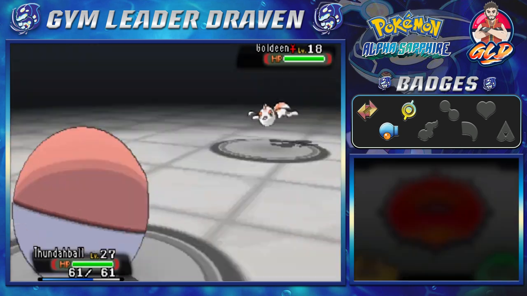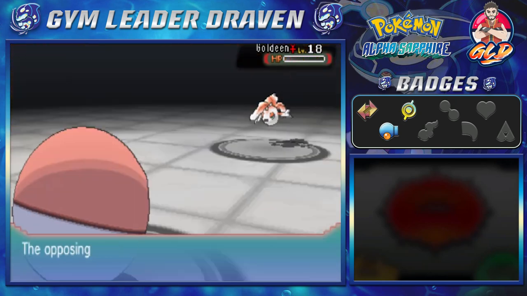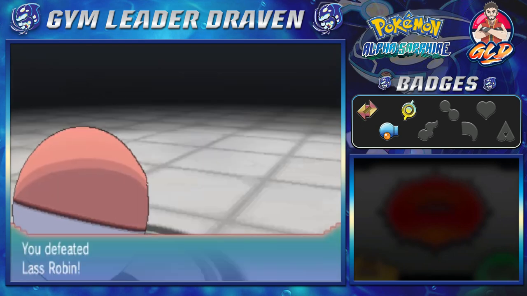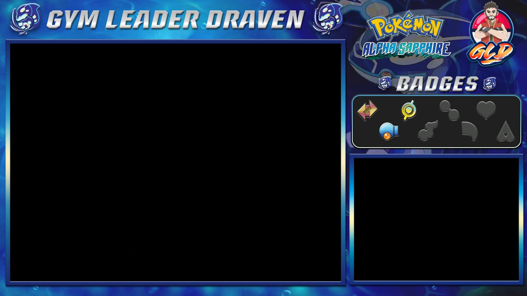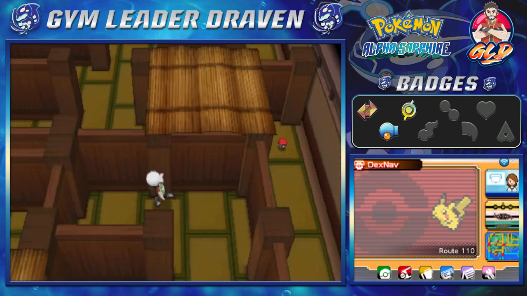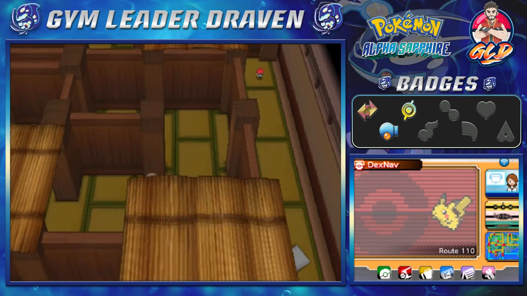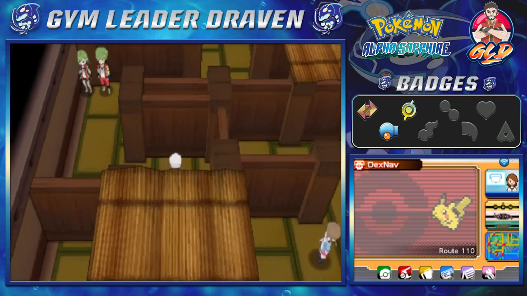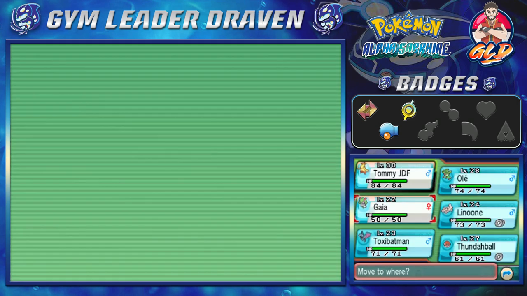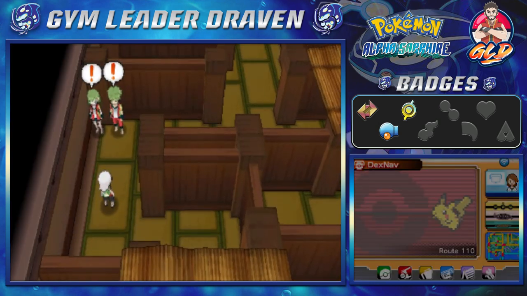So let's go. Electro Ball for the win for Thunderball. Oh yes. Take that. Yes, how does it feel to fail? Not so good, and well, Last Robin has been defeated. And let's see, I think there should be an entryway right here. Okay, so not right there, we have a double battle. Let's go right ahead and switch out Tommy JDF with Gaia the Fierce Knight. I kind of want to have another battle right here with these two guys.